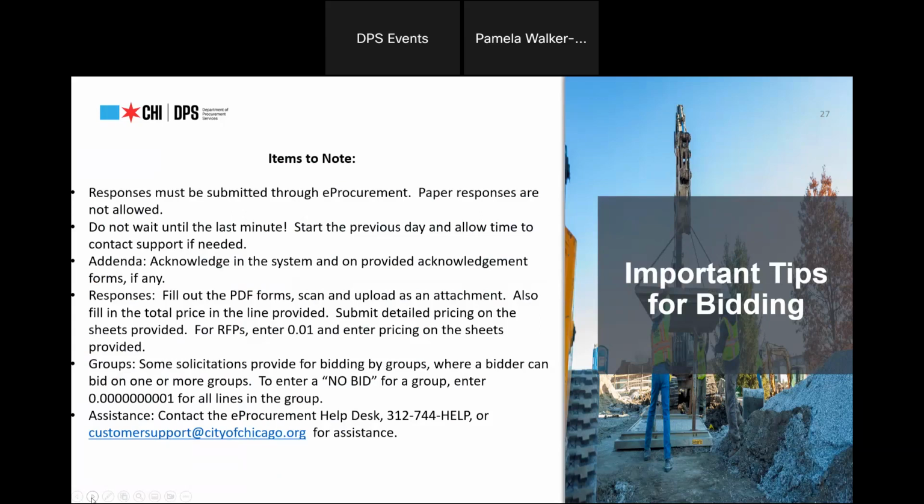So you would list all your pricing on the sheet that you're going to have to upload, and it's inside of the proposal. But on the electronic system, the system wants a number there. You must enter 0.01 and then enter your pricing on the sheets that are provided within the RFP.